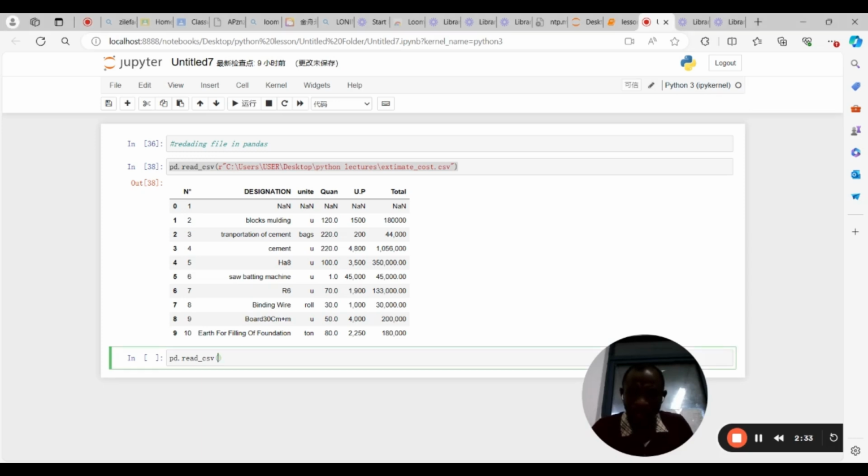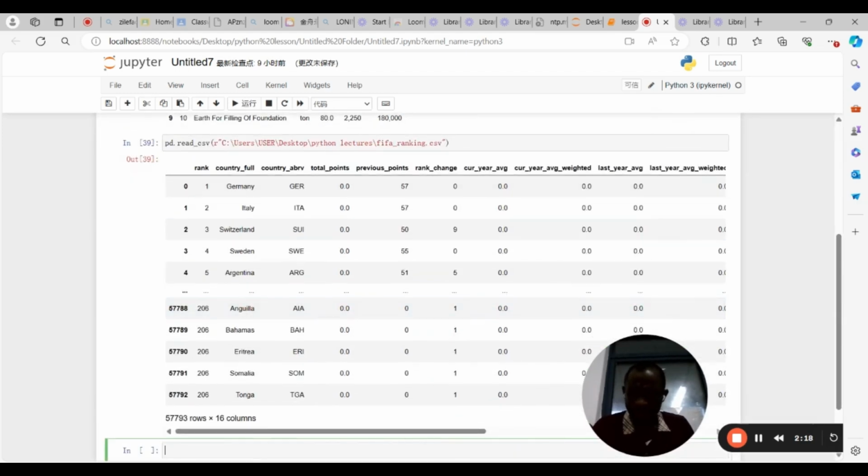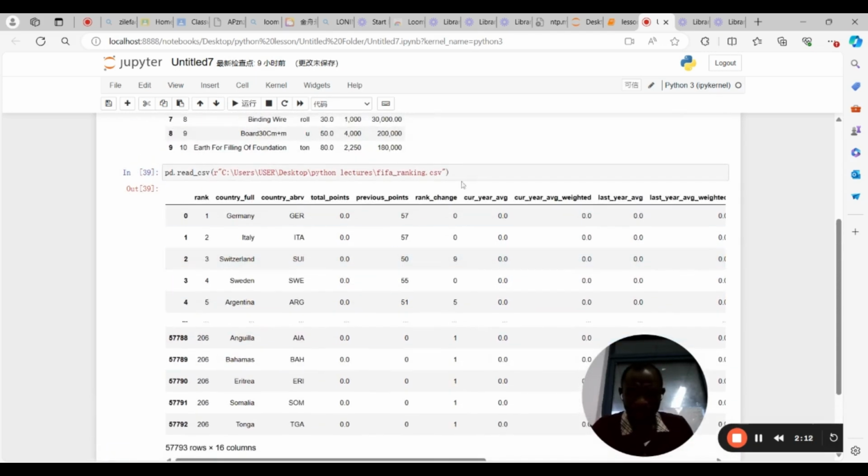Don't forget about copying the path. Then you paste it with Control V. Then you put the r. You must read it as a raw string. When you do that, Shift Enter. This is the FIFA ranking. Are we together? So you move on now.